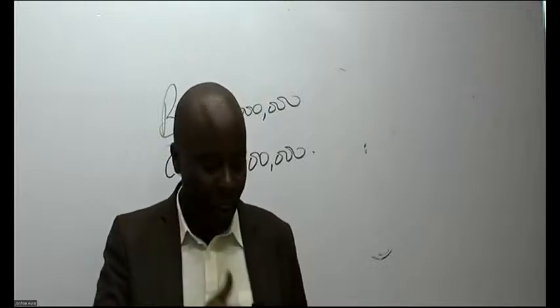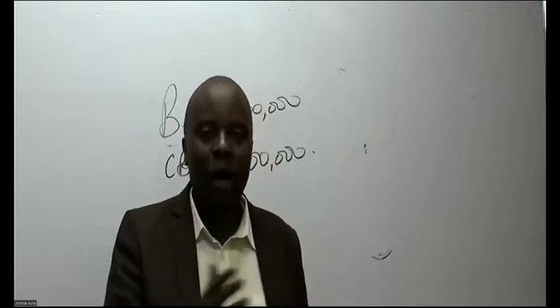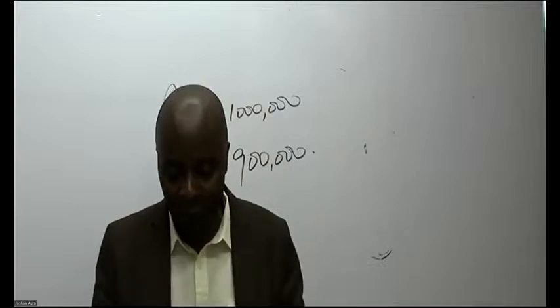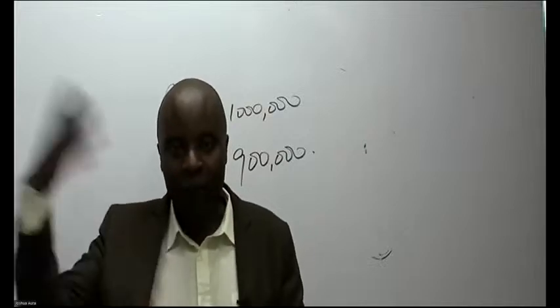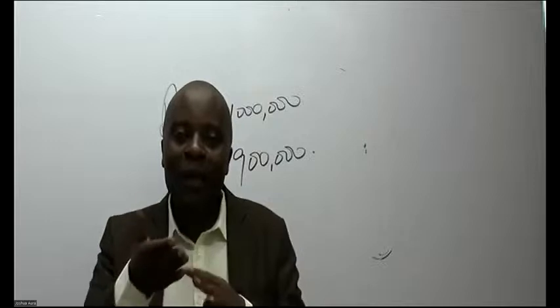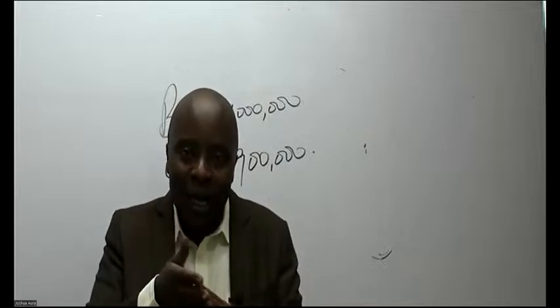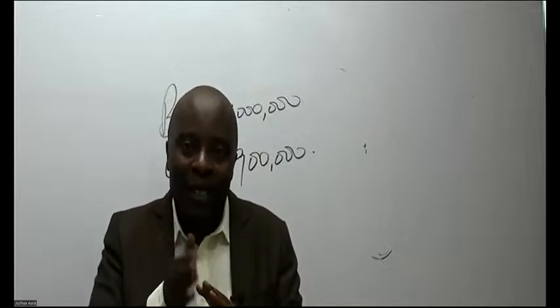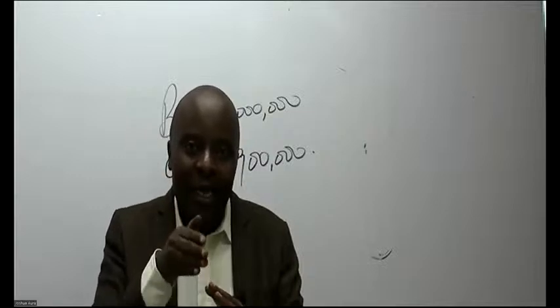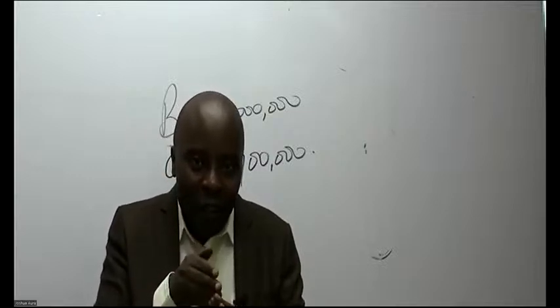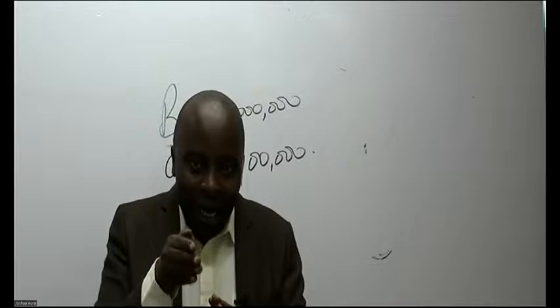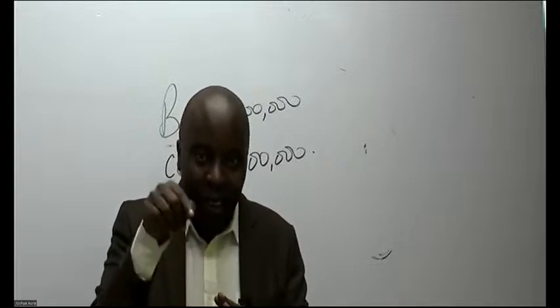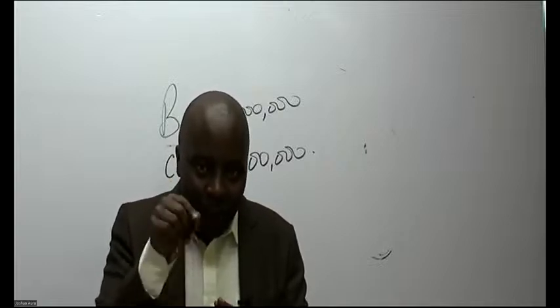So if I've put in this check today, 24 hours in this case, ladies and gentlemen, for example, happens to be ending on the 1st of the following month. So it means that by the 31st of this month, when I'm supposed to be picking my bank statement, this money has not cleared. I lodged the check, but the bank has not yet recorded and updated the money into my bank account.